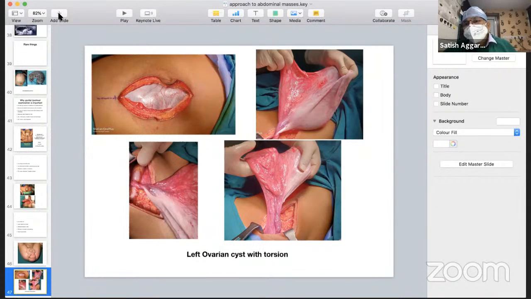So MCUG will be of help in this child before we embark upon treating the urachal cyst. Treatment is very simple. You do a laparoscopy and excise it. Very simple. But you must rule out distal obstruction if you have a urachal abnormality.